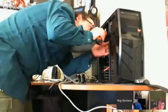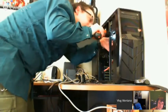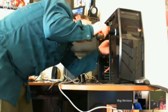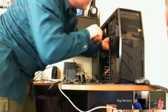Now I'm going to get to this one. Can I get to it? I'll try to remember which screws are coming from where here. This is coming from the drive bay.